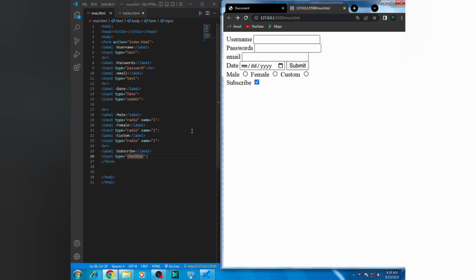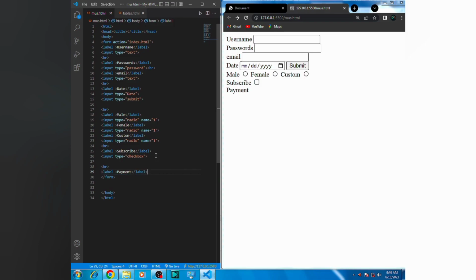The next thing that I will teach you is how to add payments in your form. I will write BR, and then label, and close this, clear the for, and inside the label I will write payments, and save it.